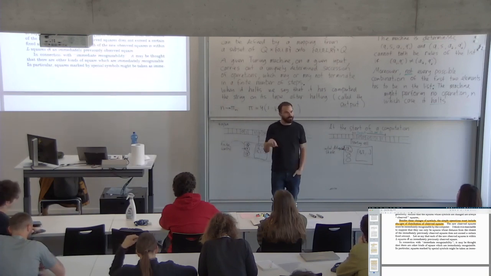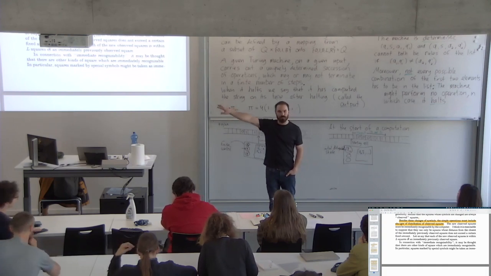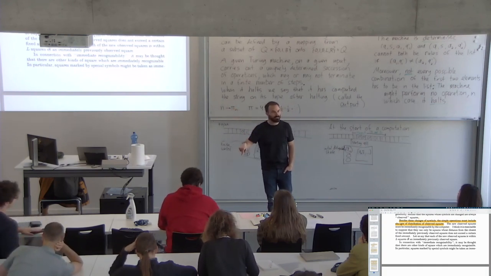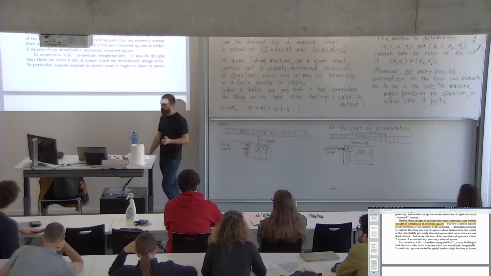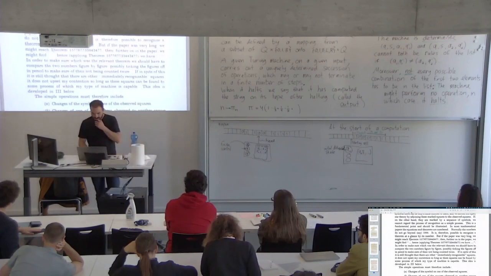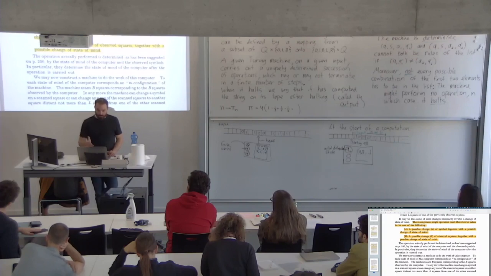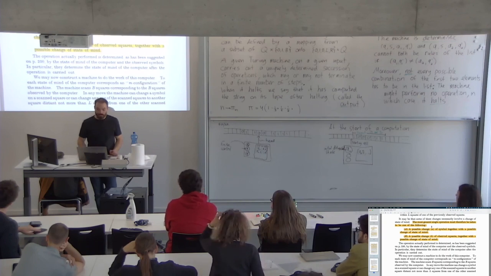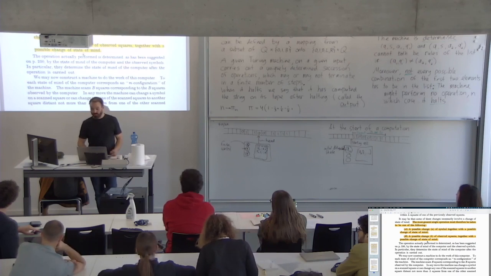When I actually carry out a computation with pen and paper, after a step of computation, I'm not jumping arbitrarily far. I can only look at what's next. Now again, we reduce that L to 1, but it can be shown that no generality is lost by doing so. Okay, I just skip a little bit. And yeah, he basically wrote what we wrote. The more general single operation must therefore be taken to be one of the following. A, possible change of symbol together with a possible change of state of mind. And B, possible change of observed square together with a possible change of state of mind.